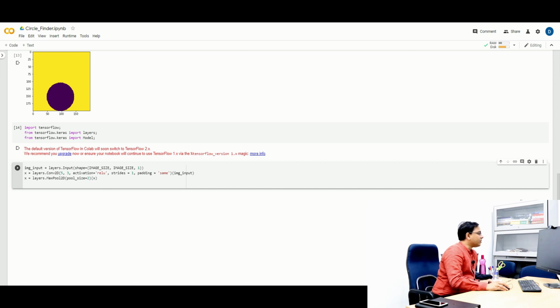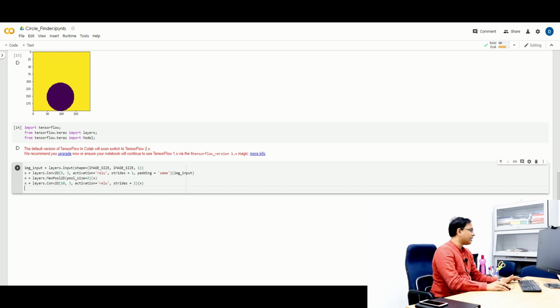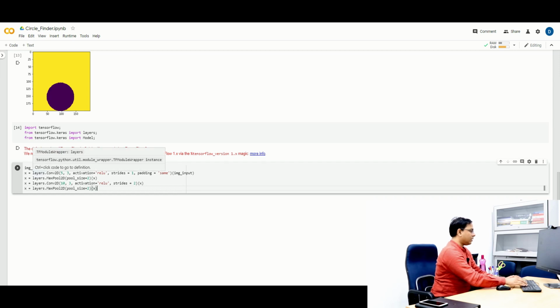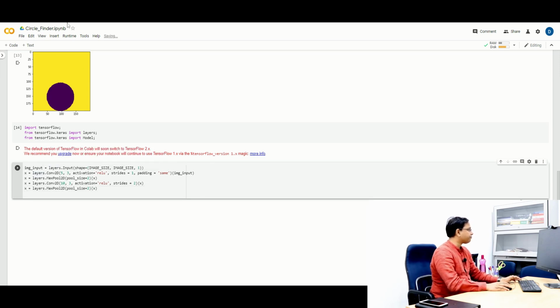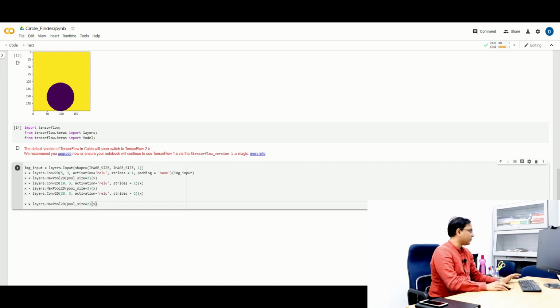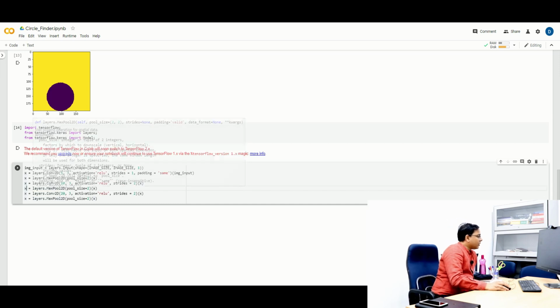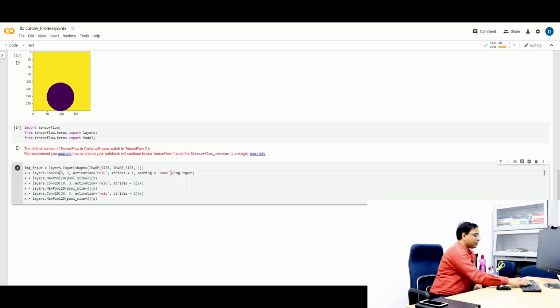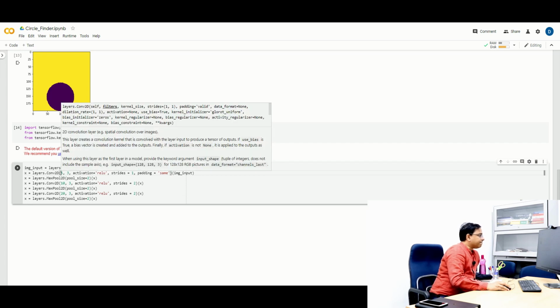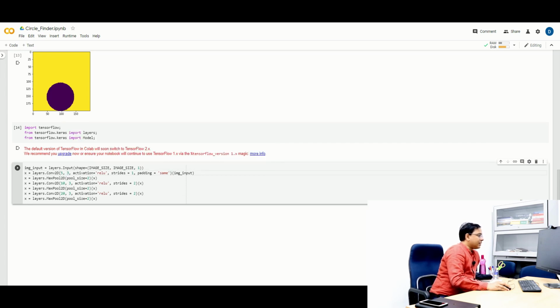Let's now create a few other convolution layers. Now let's use a 10 by 10 kernel, but three such kernels. Again, use a max pooling layer to reduce the size. So now it became 50 by 50, and then again let's go with another convolution layer. What we are doing here is, it's not a 5 by 5, the kernel size is 3 by 3, and there are 5 such filters.